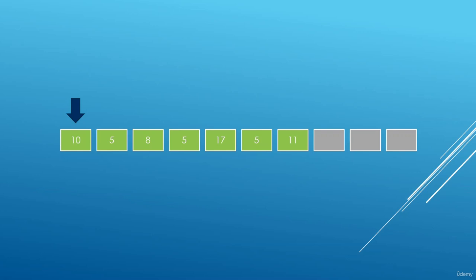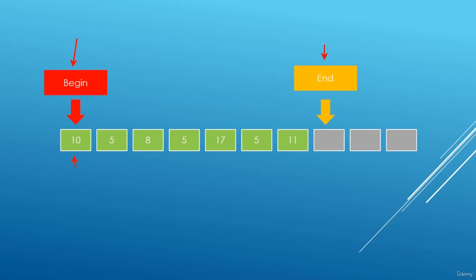Now, once we have iterators, we can traverse our container. For example, we can go from the beginning all the way to the end. Some iterators even allow you to traverse backwards, so we can do something like this. And containers provide methods that give you iterators that you can use to traverse your container. For example, we can get a begin iterator, which is going to be pointing to the first element in the collection. We may get an end iterator, which is going to be pointing past the last element in your collection.